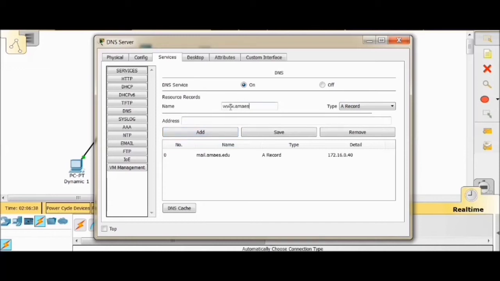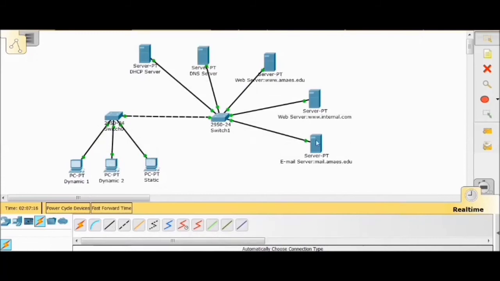For the next one is www.amaes.edu with the address 172.16.0.2, and then add. The last one is www.internal.com with the address 172.16.0.3, and then click add. So let's go back to the email server.